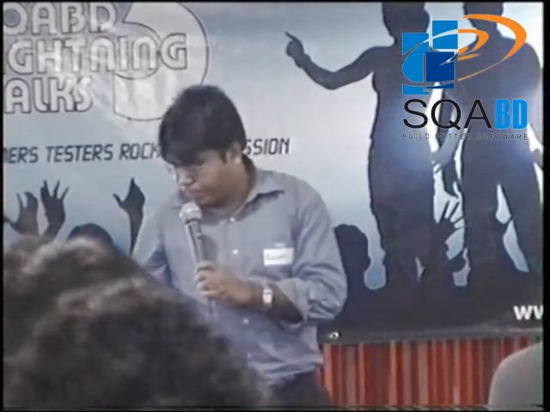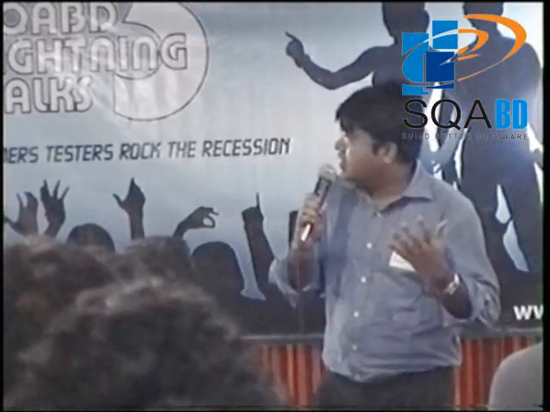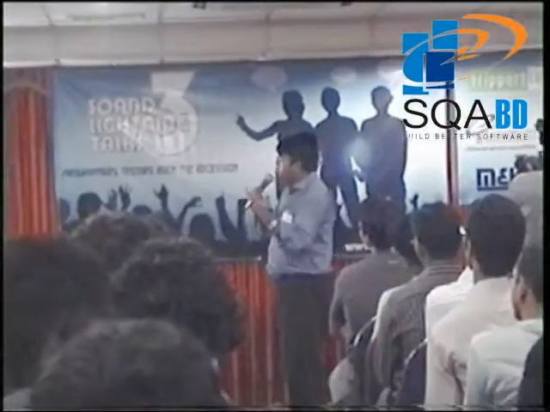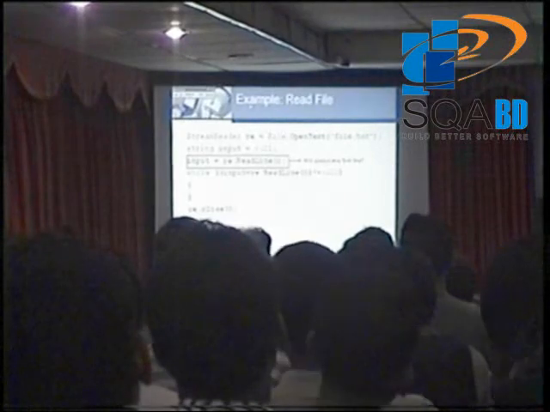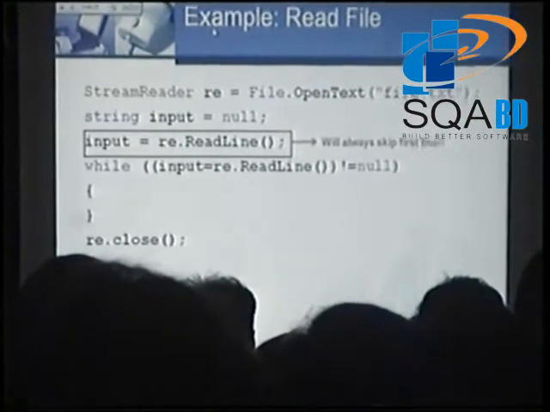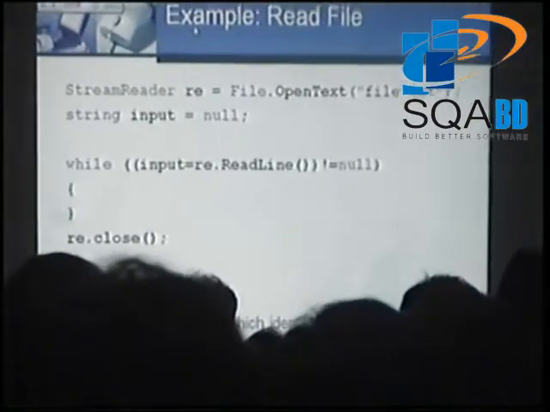Let me go through some examples so that you can connect with my ideas properly. In my first example, these are from my daily life activities actually. You can see that this is typical code which will read the entire content of a text file. The problem is in the highlighted line, where, whenever the content is read out, it will skip the first line. So definitely this is a logical, functional flaw which we have addressed earlier. So this is one of the advantages of code review.